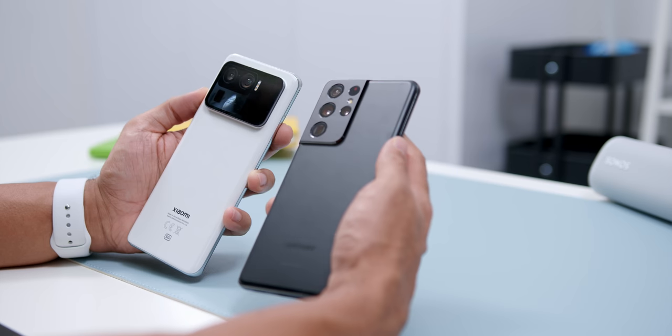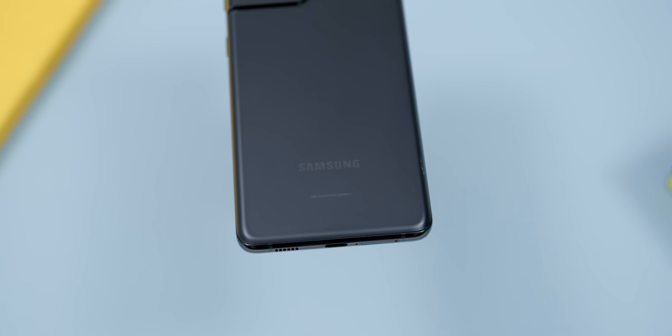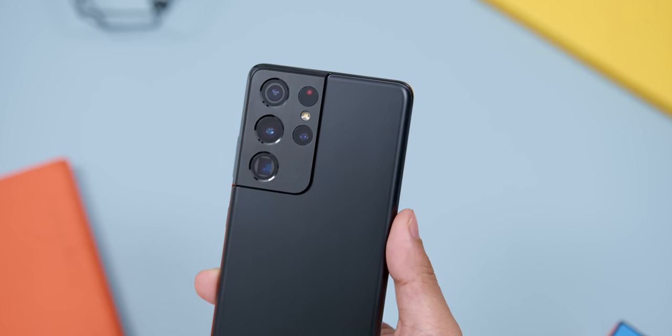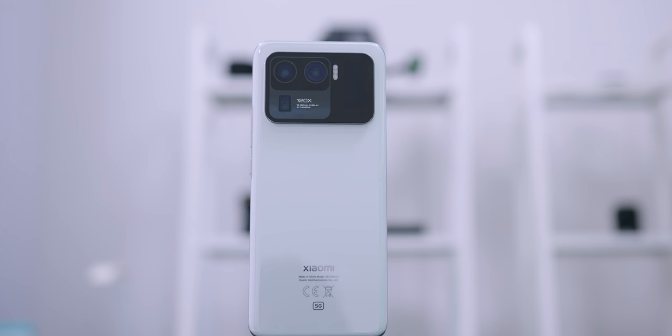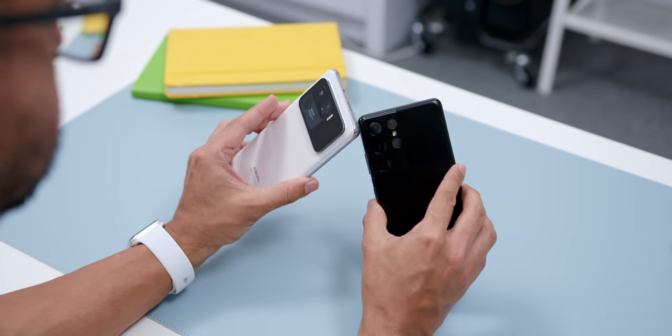Starting from the phone's hardware, from a design and build perspective, saying this is based on personal preference may seem like I'm copping out, but I can tell you that I'm not. There is the matte glass finish on the S21 Ultra with quite a solid build and weight, and it is surely the current best-looking smartphone Samsung has ever created. Then there is also the Mi 11 Ultra, which is Xiaomi's most extreme smartphone design, with a slightly heavier weight, a glossy ceramic finish at the back, and a huge camera bump.